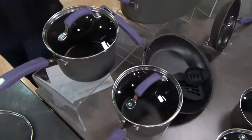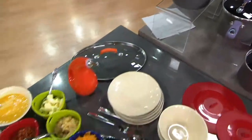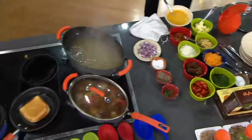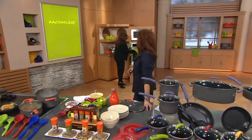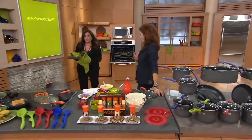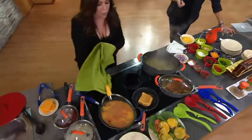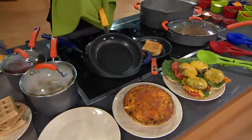We have hit the point where cookware is starting to trend again, so this is something people are interested in. Don't forget, these are pieces you can serve with — take them right to the table, they're very pretty. Serve from them. You can roast in them to 400 degrees for the pans, 350 for the lids. The nonstick surface means food just slides right out, and you present right from the pan you made the food in.